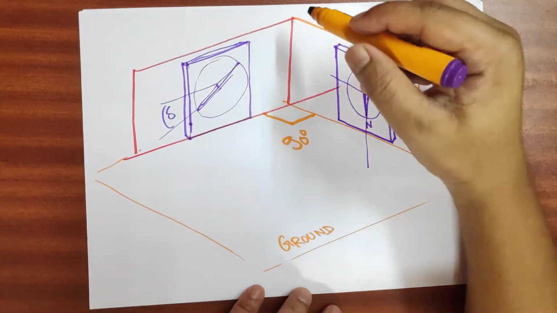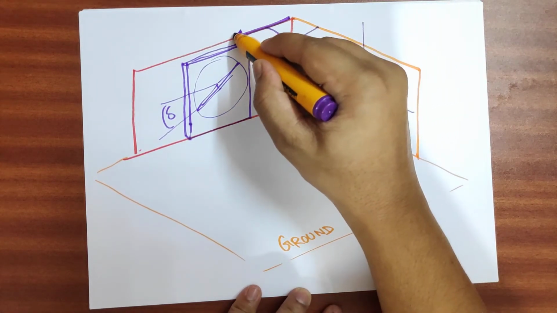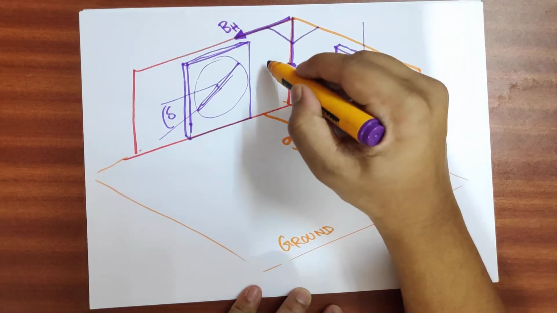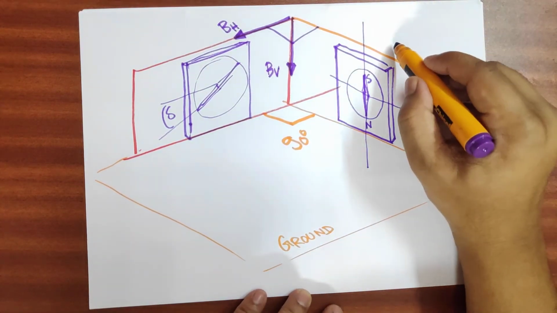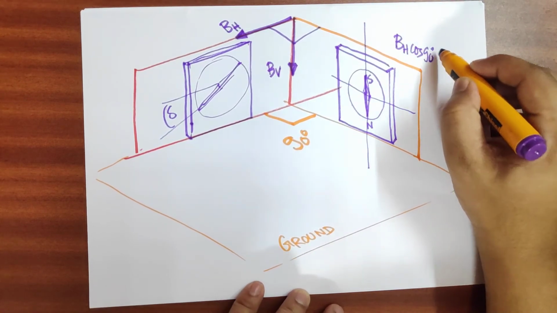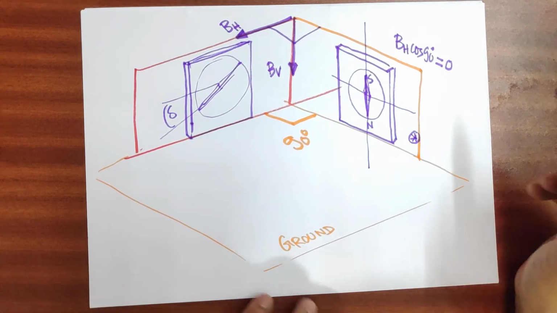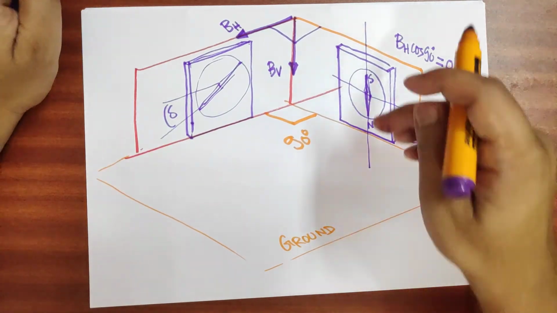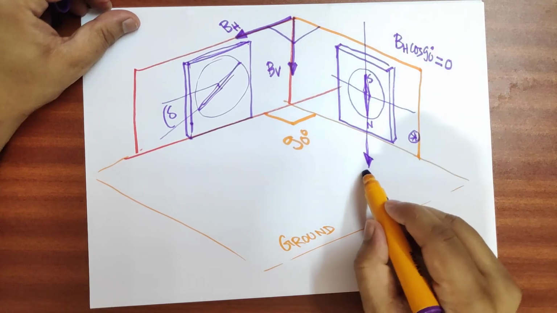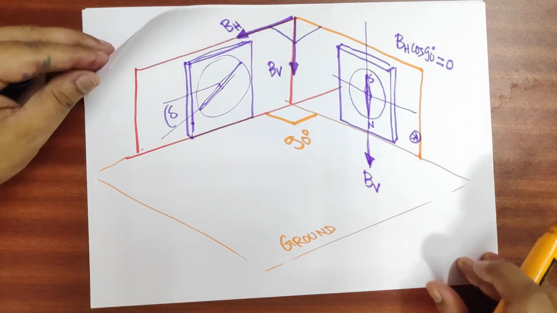Why? Because here, see, 90 degrees, right? So there you have these components, BH, and this component BV. In this plane, BH cos 90 is 0. So in this vertical plane, the horizontal component of Earth's magnetic field is 0. You have this vertical component only, downwards, and that is why the magnet points downward.